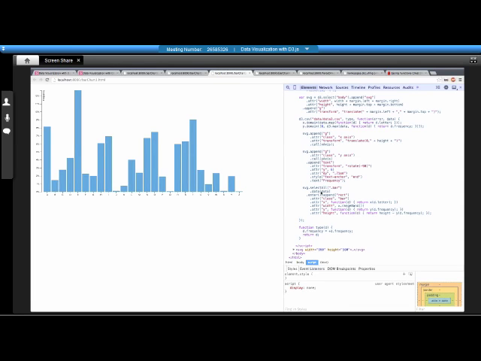The more important thing here is how I'm creating these bars. Now I'm selecting those bars here, and I'm doing this process again.